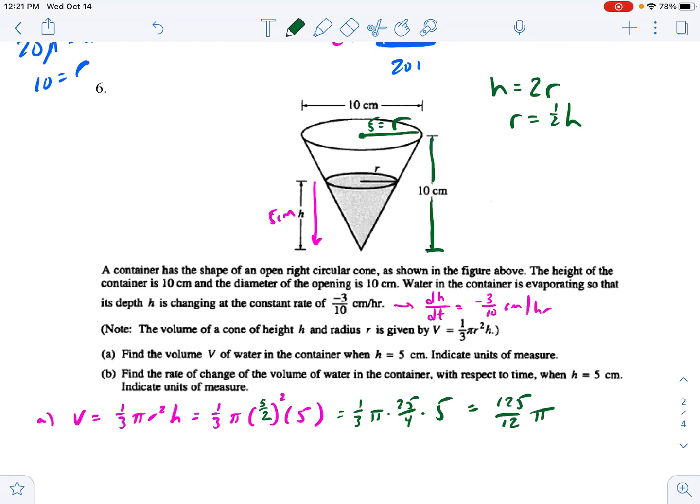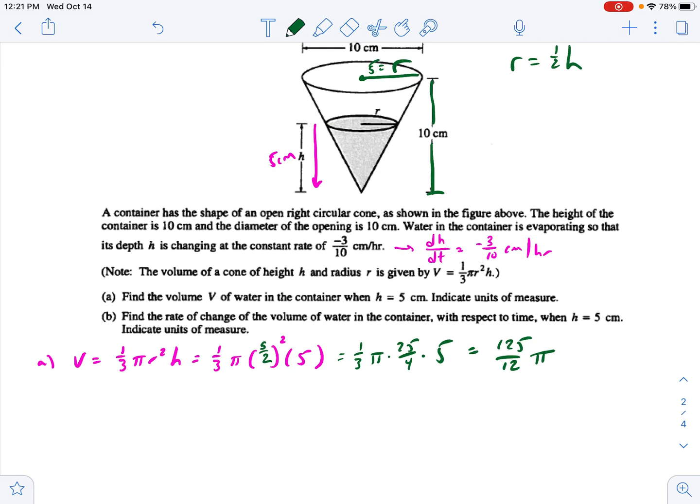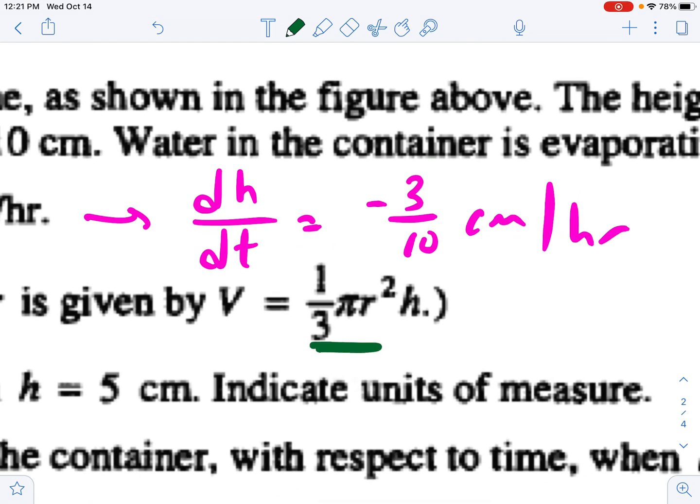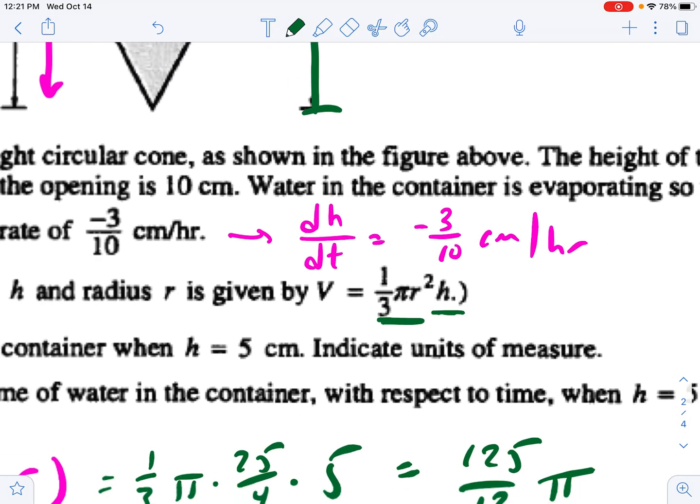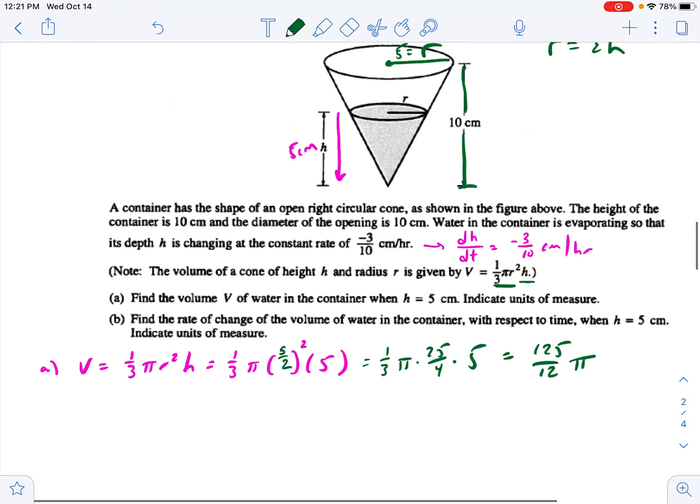And now what we want in part B is find the rate of change of the volume of the water in the container with respect to time t when h is 5. Okay, so go back to the one we did in the lesson. Look, I can take this initial volume formula, I can go ahead and use the product rule implicitly with respect to t to break this thing up. Then I'm dealing with drdts and dhdts.